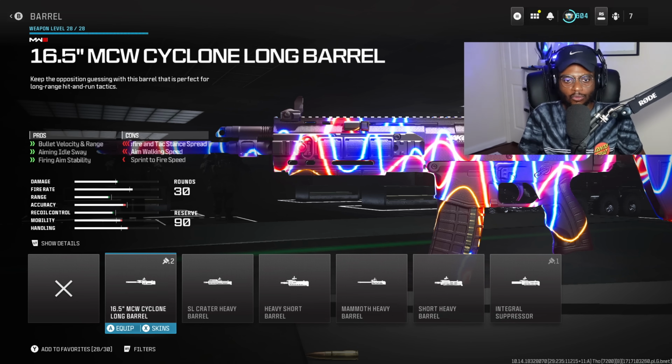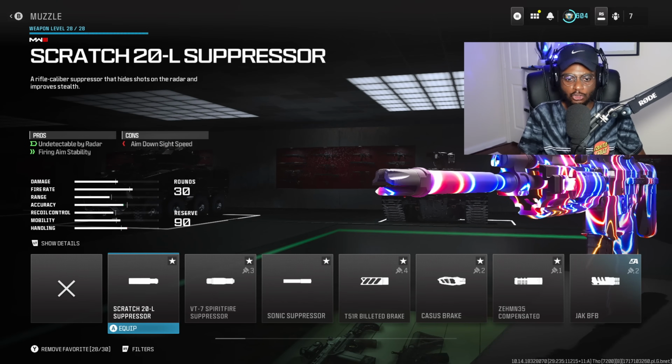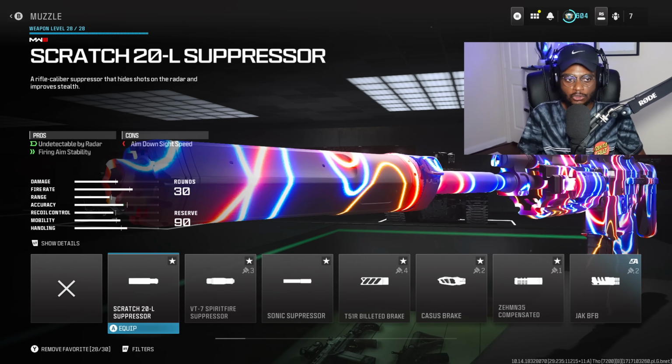Overall, a great attachment on the MCW, so you can keep this weapon under control at those longer ranges. Now we are going to run a muzzle on this build, and I do recommend using the Scratch 20L suppressor. This is going to be a great attachment on this weapon, improving our firing aiming stability as well as keeping us off the radar 24/7.